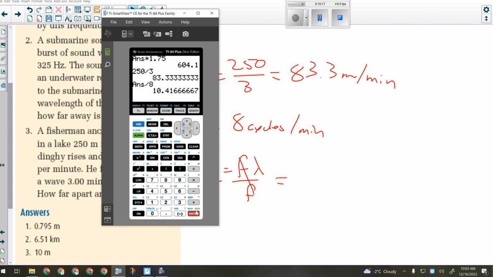Would it be 7? Because it says it rises and falls 8 times. Rises and falls, so that's a complete cycle, right? So it rose and fell 8 times. I get where you're coming from. You were saying, well, when you said it's 6 crests, it's actually only 5 cycles. You're right. But in this case, because it's specified that he went up and down 8 times, that's actually 8 full cycles. If they said he went over 8 crests, you'd be absolutely right, and there would only be 7 wavelengths.